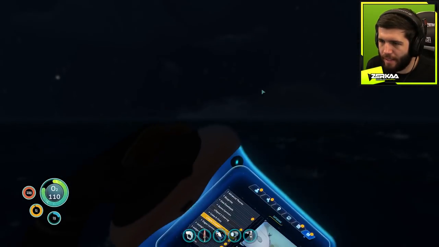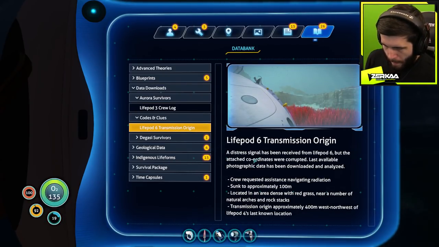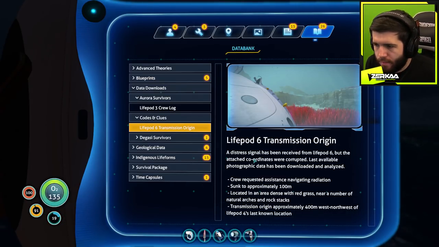It's number six, they're saying, right? They're saying it's life pod six. It's a life pod. That was a life pod before. There'll be a six on it, I guess. Location area, dense red grass, near a number of natural arches and rock stacks. Transmission arch, approximately west, northwest.